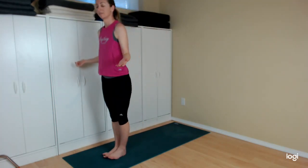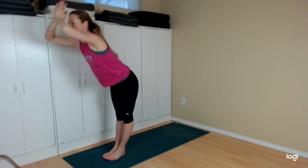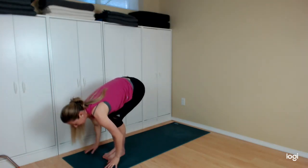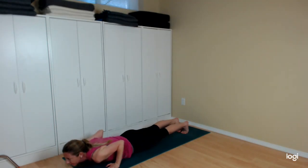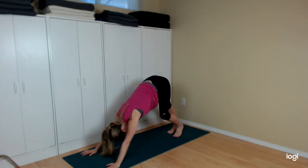So let's head into Sun Salutation A. Standing up nice and tall. Here we go. We inhale, arms go up. Exhale, gliding forward. Inhale for flat back. Exhale, down. Same exhale, plank. Remember your options for knees. Same exhale, we lower chaturanga. Inhale for cobra or up dog. Exhale, downward facing dog. And we're five deep breaths there.